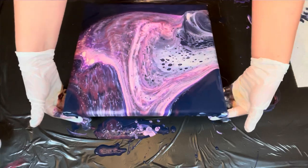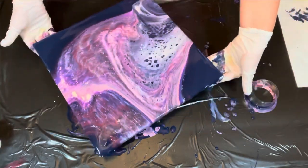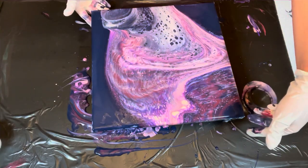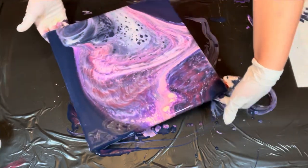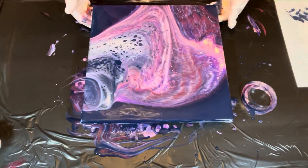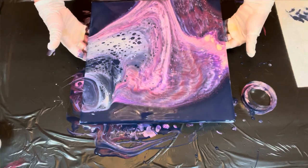I'll turn it so that people can see what you're doing. Now we can't leave too much negative space because you have a lot of paint on there. So only this spot. Okay. Only this spot. No other negative space. Okay. Since I just tilted here.